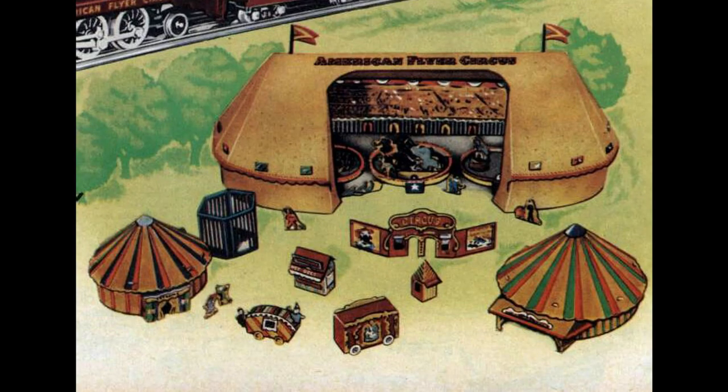Very unique. And as if that was not enough, they also included a cardboard insert that had punch outs where you could punch out a big tent and some other circus related items. And the set, while being arguably one of the most colorful Flyer ever produced, didn't seem to catch on very well. And so it's a bit on the rare side. In Doyle's book, he has a scale of 1 to 8, with 8 being the most rare. He says that the Circus Engine has a rarity of 7.